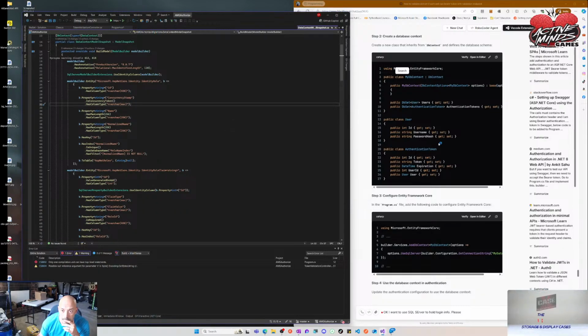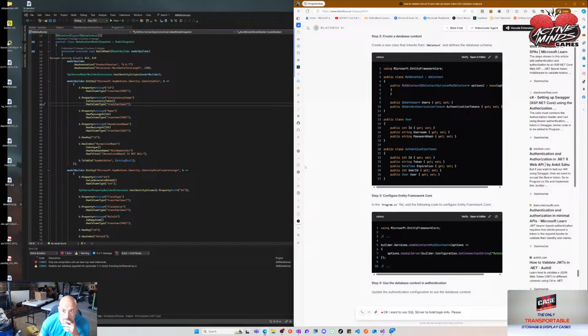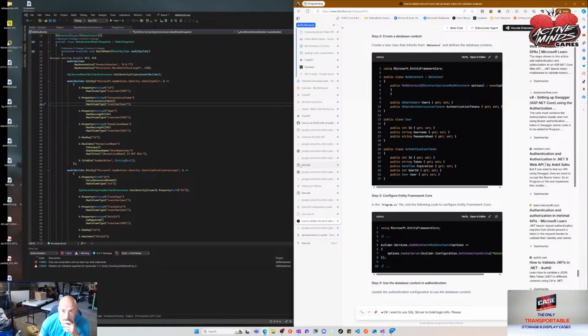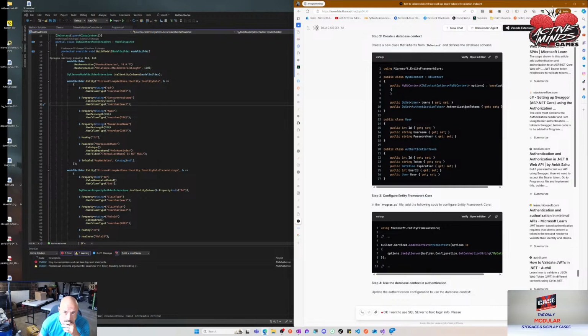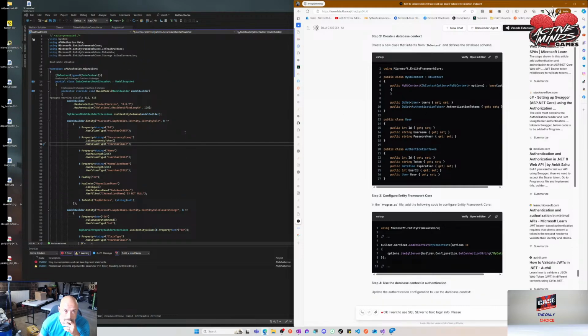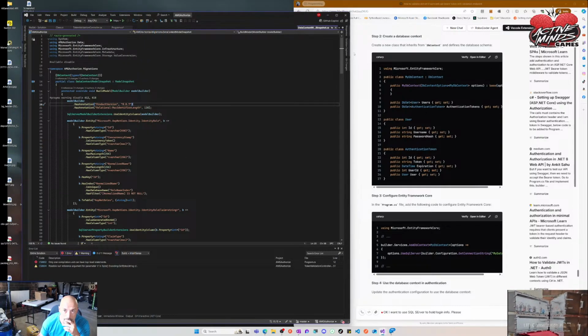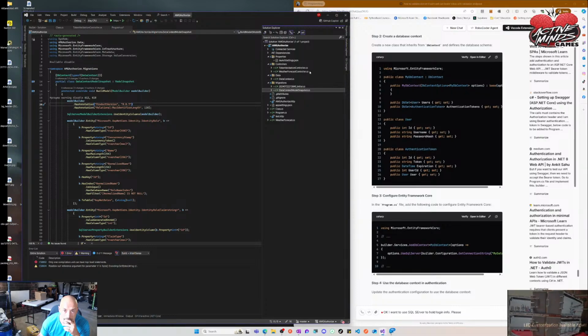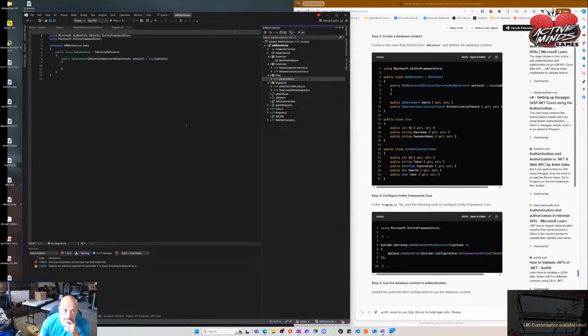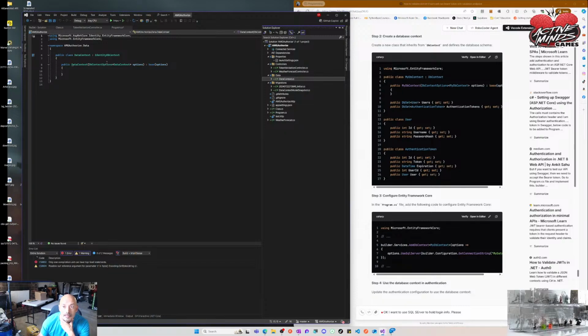Model builder, model builder. So this is just building the DB context, which I believe is what this guy is, data context. So I got the data context, identity DB context.